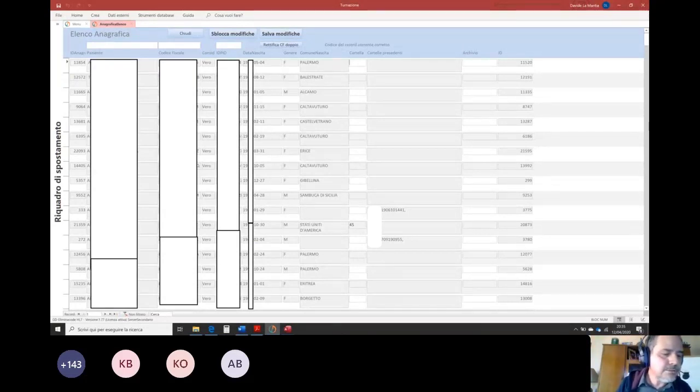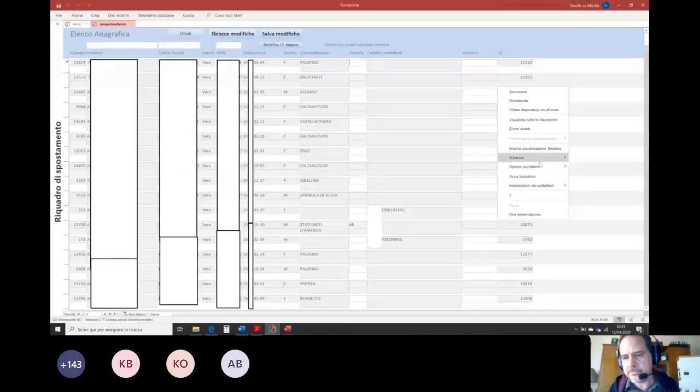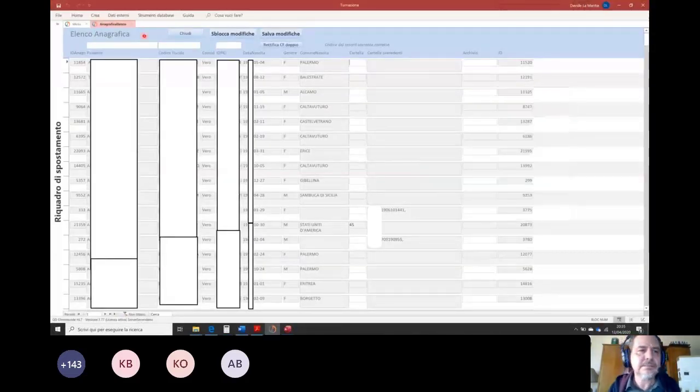This procedure is automated, and we can just insert here the tax code and click correct duplicated, and the software automatically will eliminate the duplicated record.